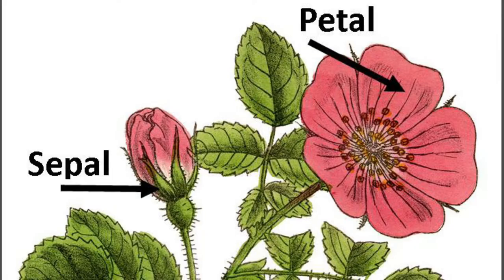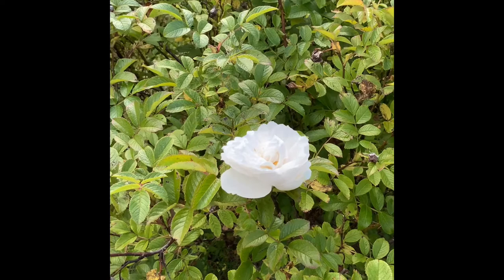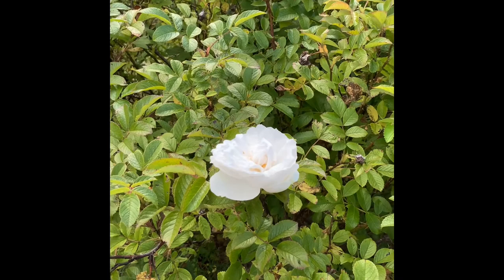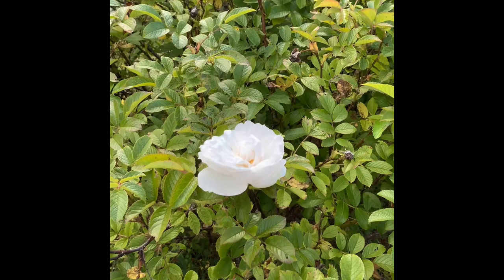Preferring full sun, this flowering plant can grow in dense colonies from roots and underground stems. As a low shrub in windbreaks or hedgerows, the wild rose enhances both the landscape and wildlife habitat. Its flowers bloom from May through August. Beginning in July, the wild rose produces hips, or fruits, which often remain throughout the winter. Rose hips are high in vitamin C and are valuable as a food source for many species of birds and small mammals.